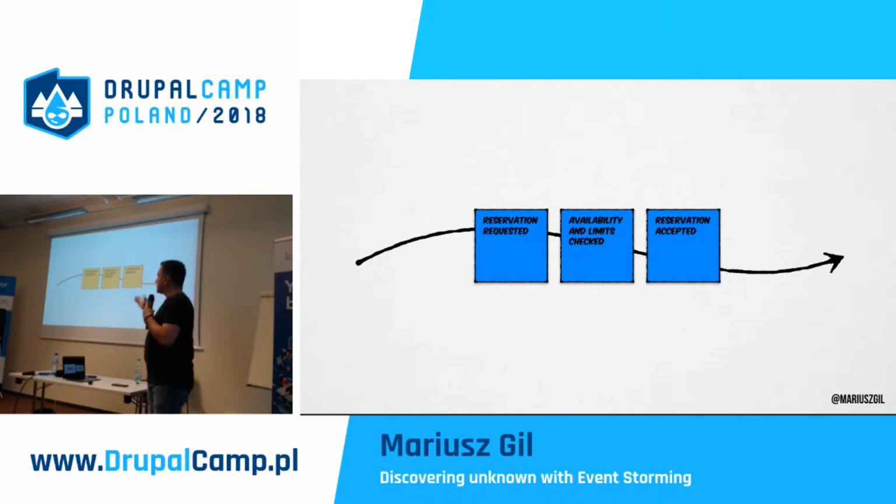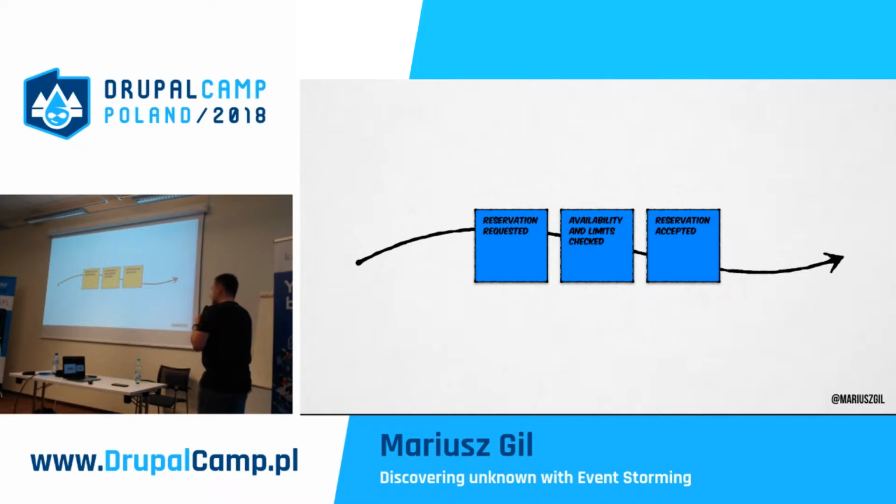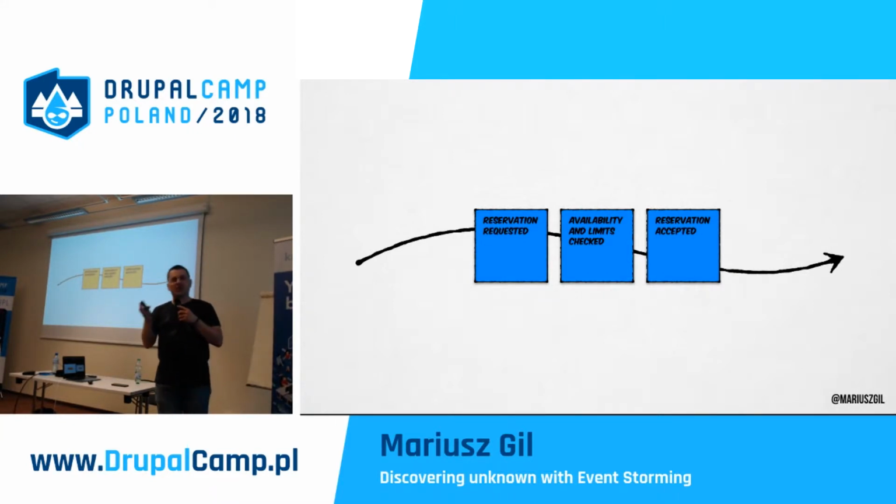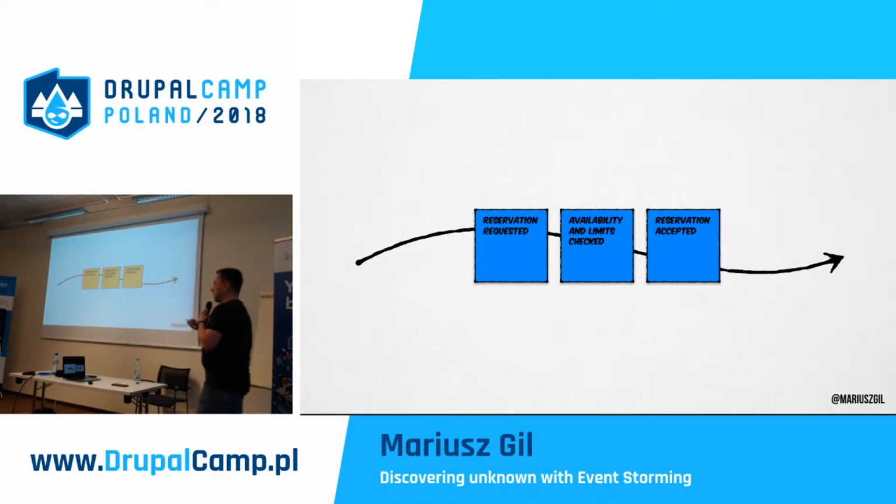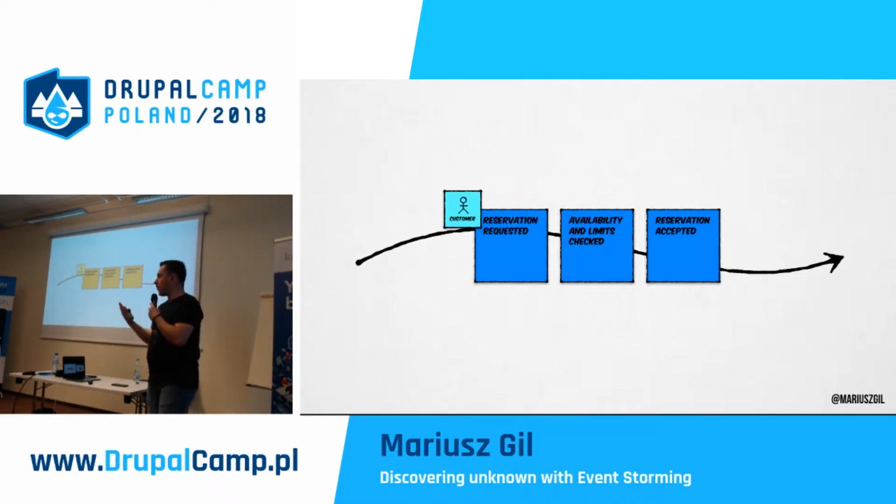Okay, so if you've got a process modeled with events, I think you shouldn't see any particular technical choices like databases or frameworks at this step. So this is a perfect moment to have a great, business-oriented conversation with clients. If you've got a flow, you can start to extend your model with some other elements, for example, with actors. Which actors are connected to the flow?